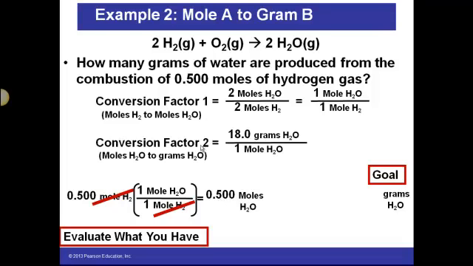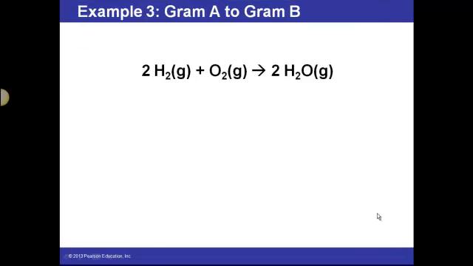And we also know our conversion factor 2 is going to be related to the molar mass, so that we can convert moles of water into grams of water. In this case, since our goal is to calculate grams, we're going to want grams on top. And so we'll put this conversion factor in. Our moles of water will cancel out, and we'll be left with our answer in grams. So we can see for half a mole of hydrogen gas entering, we should produce 9 grams of water out on the other side. So we could evaluate that in the laboratory setting.